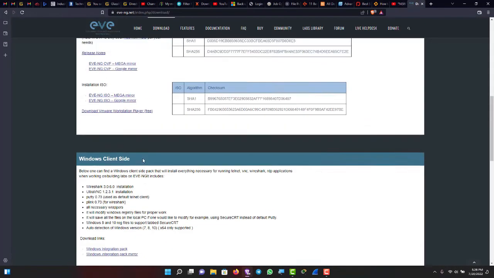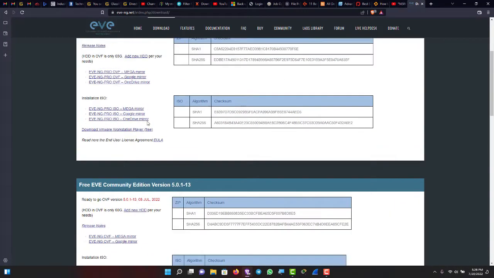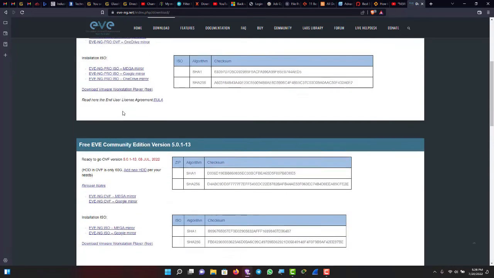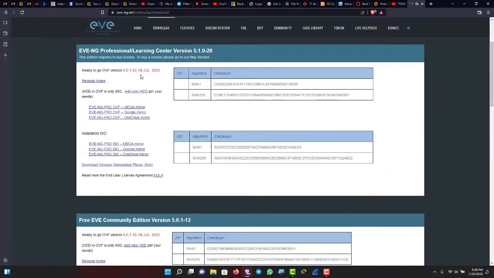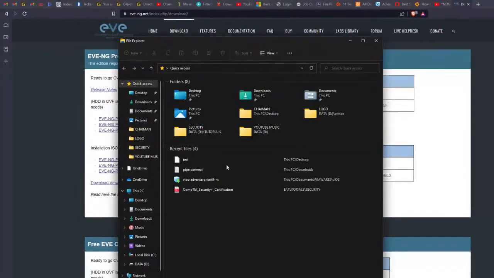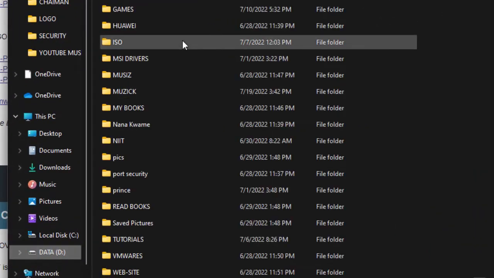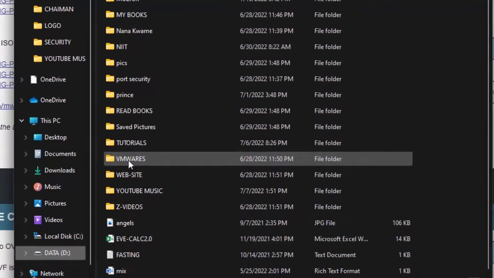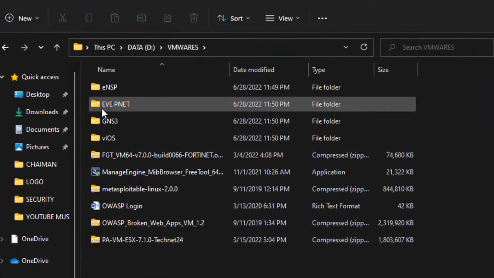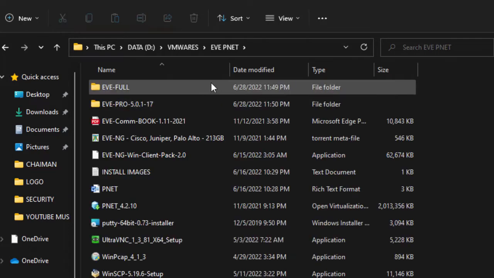Now I've already downloaded these packages and the software. I actually have the old version, that is version 4 and then 5. So let's look at that. I've kept it on my drive D, VMs, EVE PNet, that's the folder I've named it.